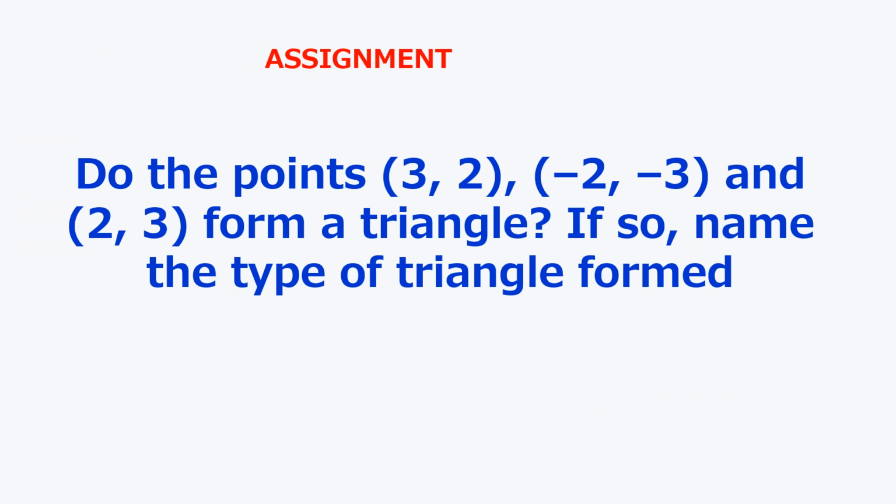Just the way we found the isosceles triangle, you are going to find whether this is a right angle triangle or not, or which type of triangle it is. Here it will be a right angle triangle. So you just find out how you are getting the right angle triangle. And you can even apply the Pythagoras theorem and find out whether it's a right triangle or not.